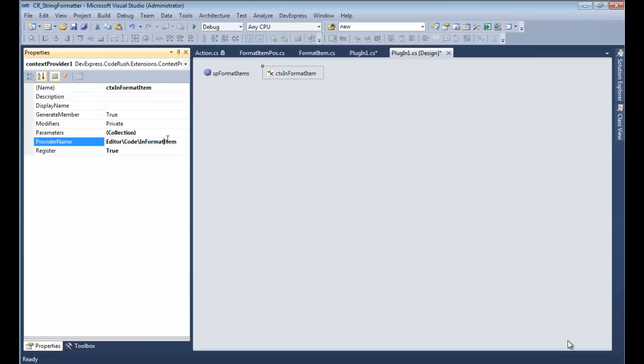However, if it's not there, what happens is CodeRush will put up a dialog to every user that says, hey, we didn't find this context, what do you want the default answer to be? Somebody's asking for a context that doesn't exist. Tell us what it should be. Later on, when the context exists, that will override the default that you give it. It's just so CodeRush can figure out what to do. So in format item, and we'll say satisfied if the caret is inside a format item, like inside a string.format call, e.g.